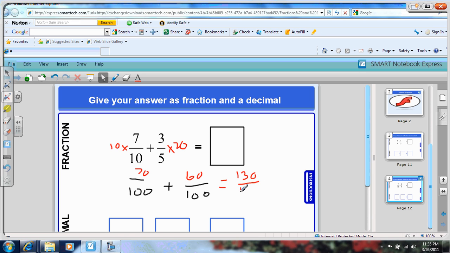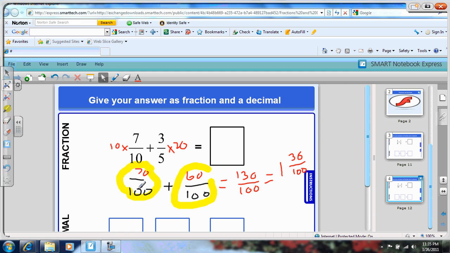Right now, we're going to take our first step and reduce this because we have a larger number on top than the bottom. Therefore, it can be reduced to 130 over 100. Okay? And it can continue to be reduced, but for now, I don't want you guys to worry about that. Let's try converting only the first two fractions, which is this one and this one, into decimals, okay?